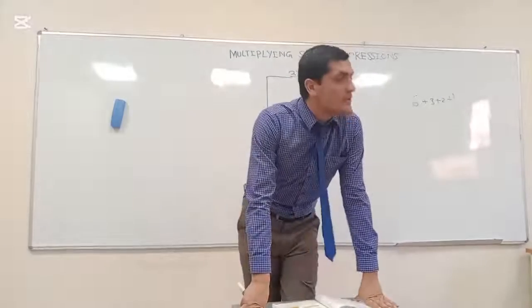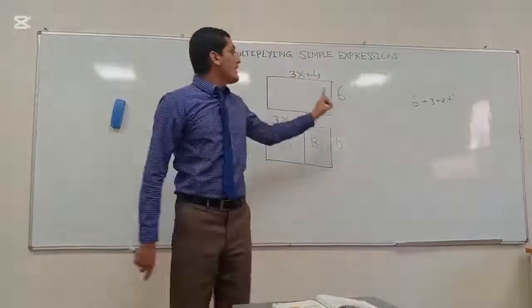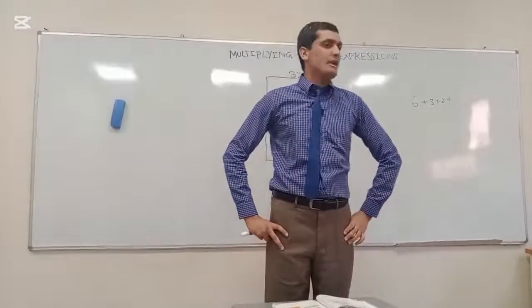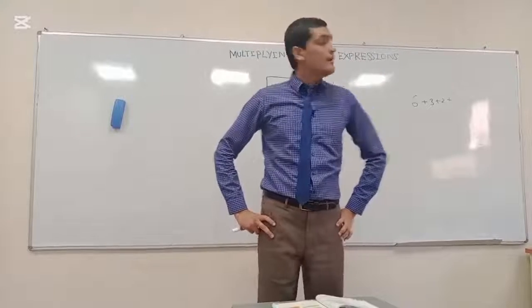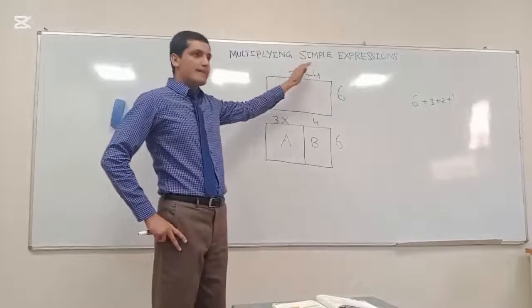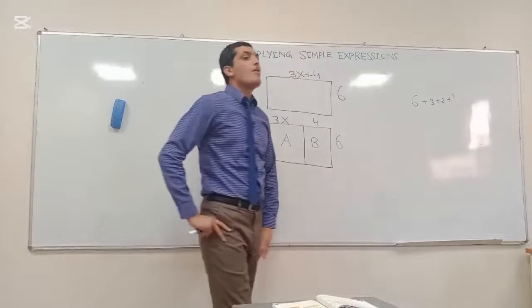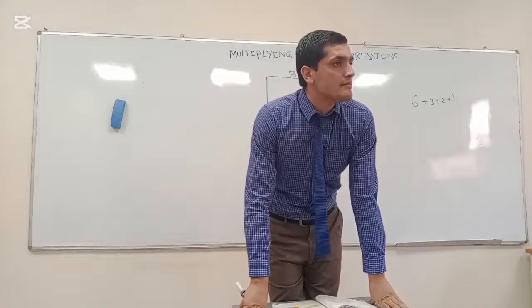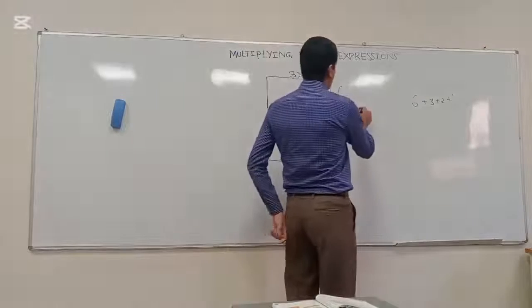Now today we will do the multiplication of algebraic expressions, and you know where we have used multiplication. You can remind yourself, we have used multiplication operations in the calculation of area. This is a shape, a rectangle actually. The length is 3x plus 4 and the width is 6. What will be the area of this shape? It will be 3x plus 4 multiplied by 6. Great. So this will be the area.